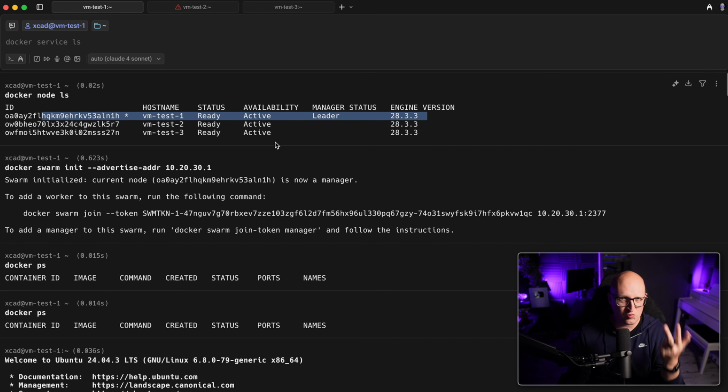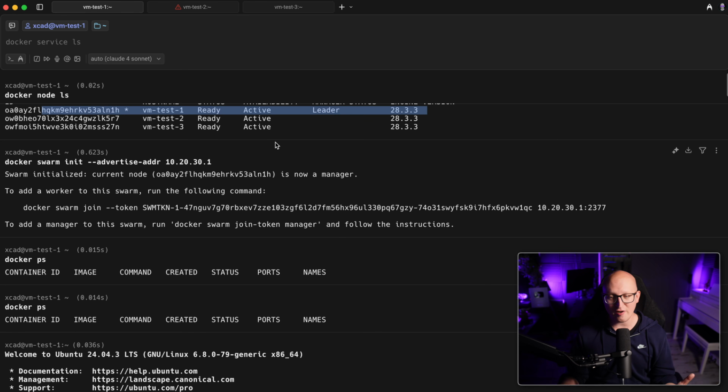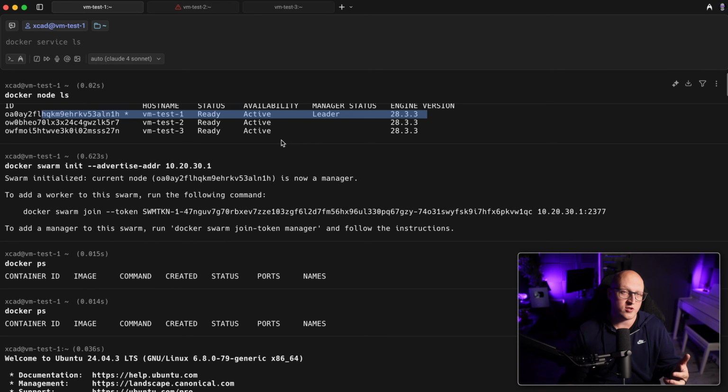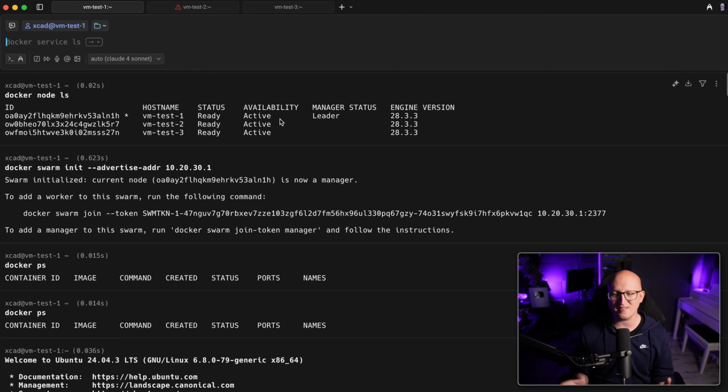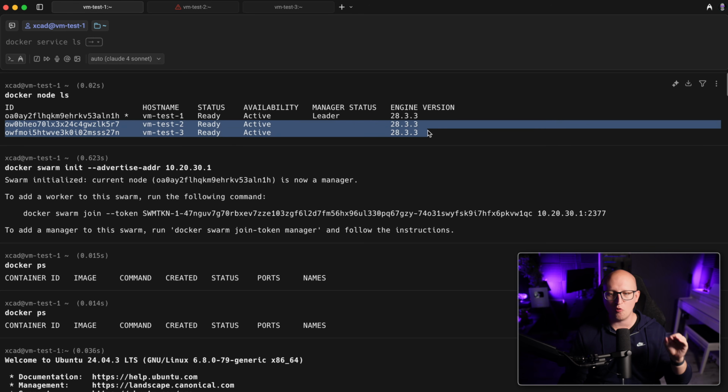So you can't have 2 leaders, you need at least 3 to achieve high availability and fault tolerance, or you accept that if the first node goes down, everything is not working anymore. So you can really decide how you want to set it up. But I would recommend you to run a Docker Swarm mode with at least 3 nodes, where you promote the 2 worker nodes as additional leaders as well.